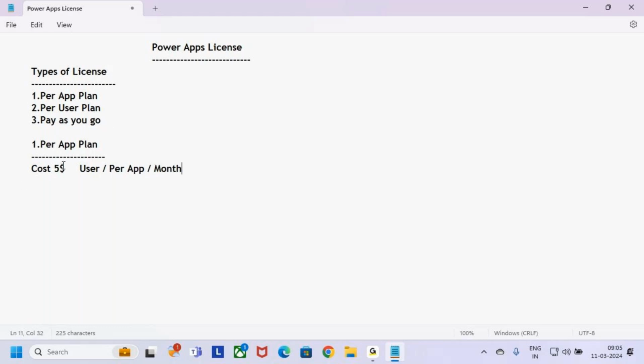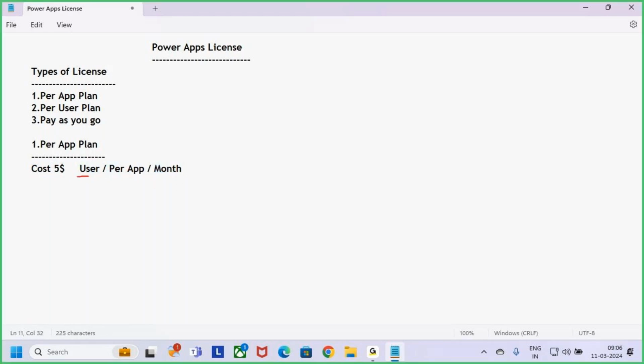So for 1 month, for one user and for one app, the cost of this plan is $5.